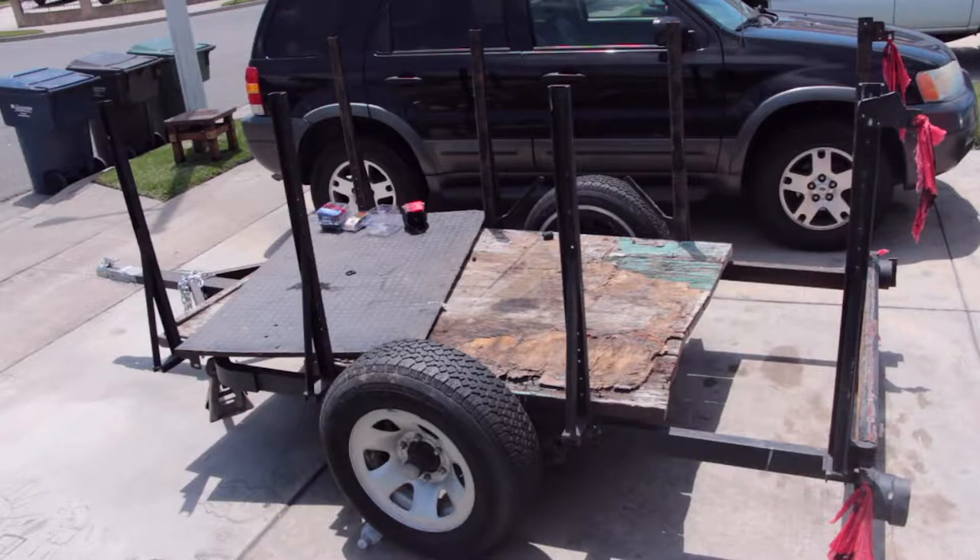We drove about 7 hours to come get this thing with no real plan of how to take it back, just looking for trailers or trucks to buy that were up in this area while we were on the way. We didn't really find anything until the very last minute, but we found this trailer for $250. And after talking to the owner, she just wants it gone, so we're going to pick it up for $100, and as long as it can take this motor back, we're going to make it work.